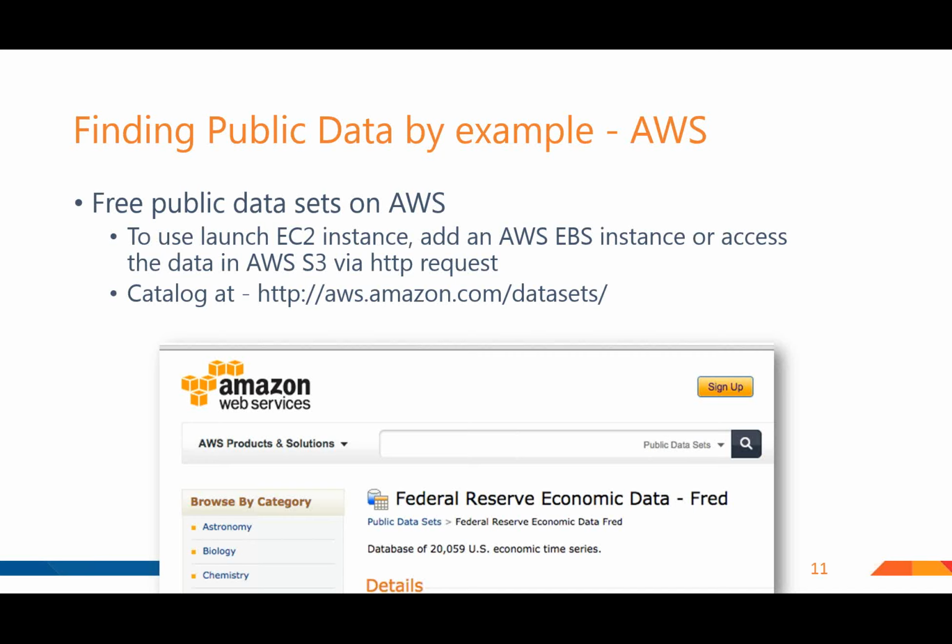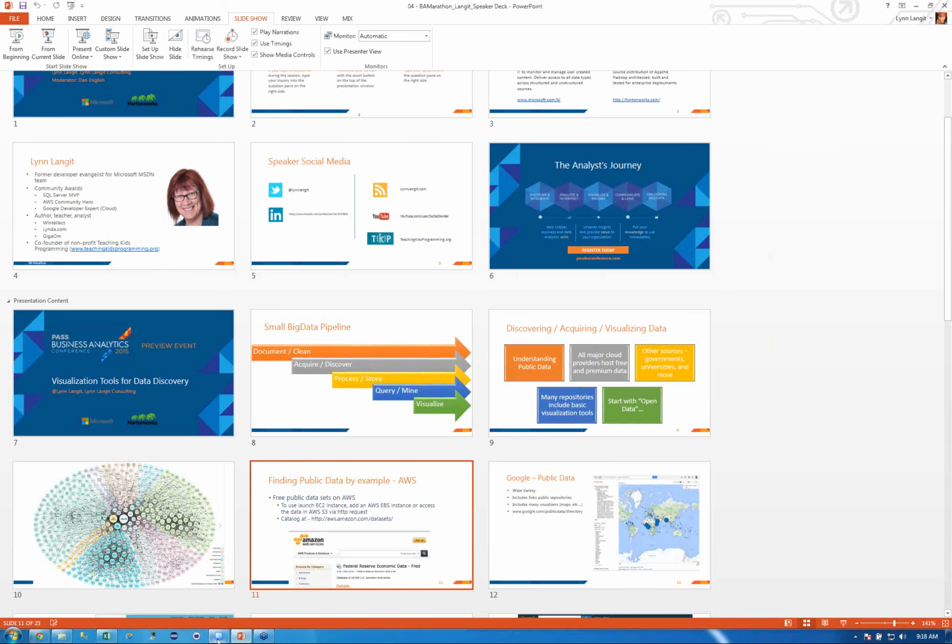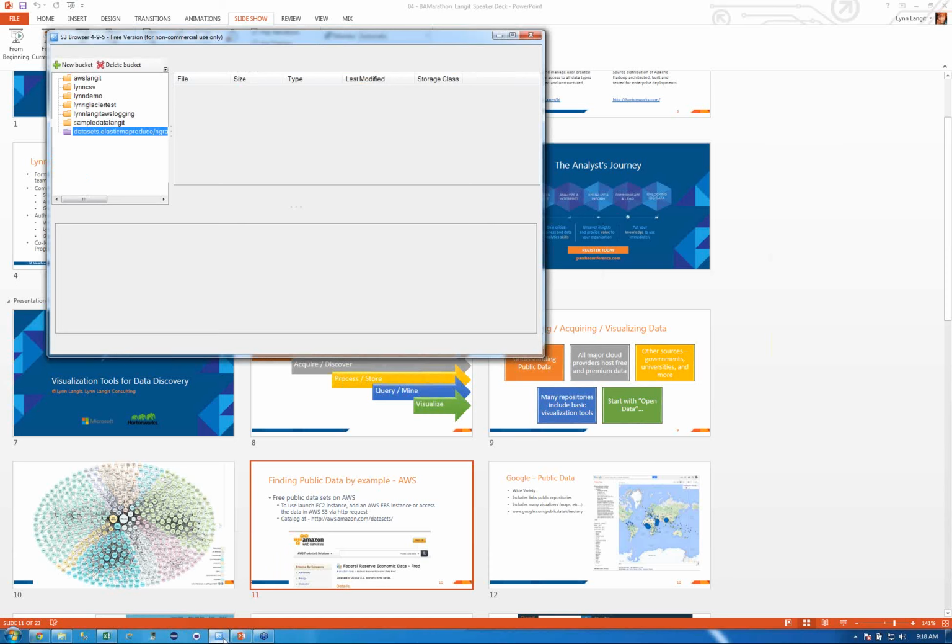Now, I noticed when I was researching this that you can run directly out of S3, which is their standard file storage. One of the things that's interesting is there are some tools so you don't have to spin up EC2, because I honestly didn't want to do that. So just a tip that I found, and I'll show you what it looks like, is there's a browser here that you can get.